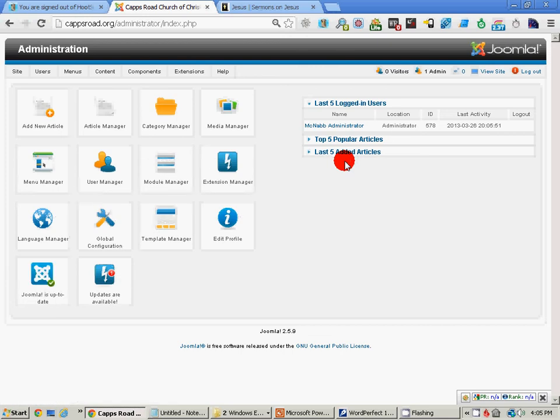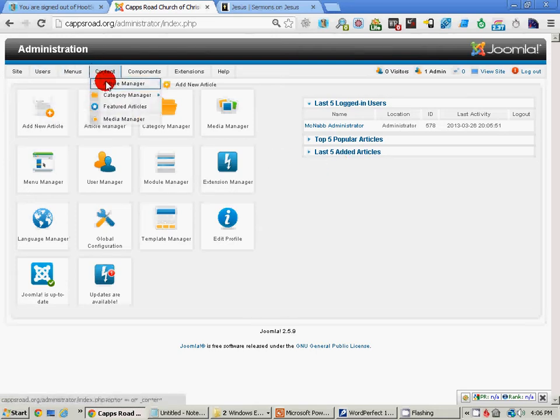All right, very good. Now we have already uploaded the audio files using FileZilla. And so if you haven't watched that tutorial, you need to do that first. We've already done that. So the audio file and the PDF file are waiting. They are waiting for us, and they're already on the server. So that's already been done.